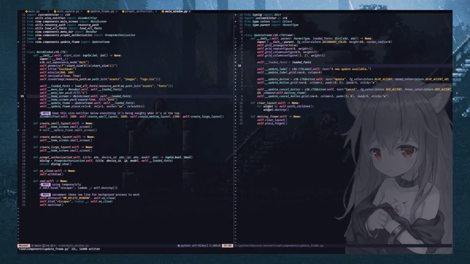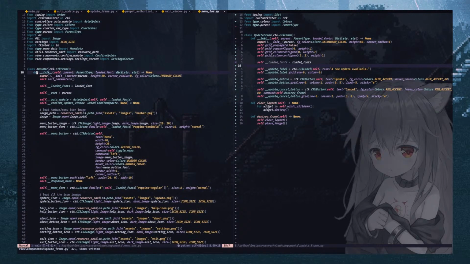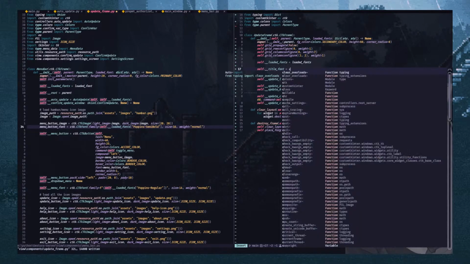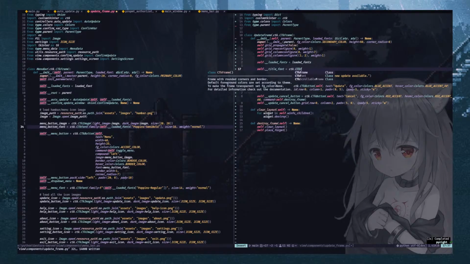Actually, I forgot how to use a font. Let's check it out from the menu bar. Okay, let's say title_font equals CTkFont.